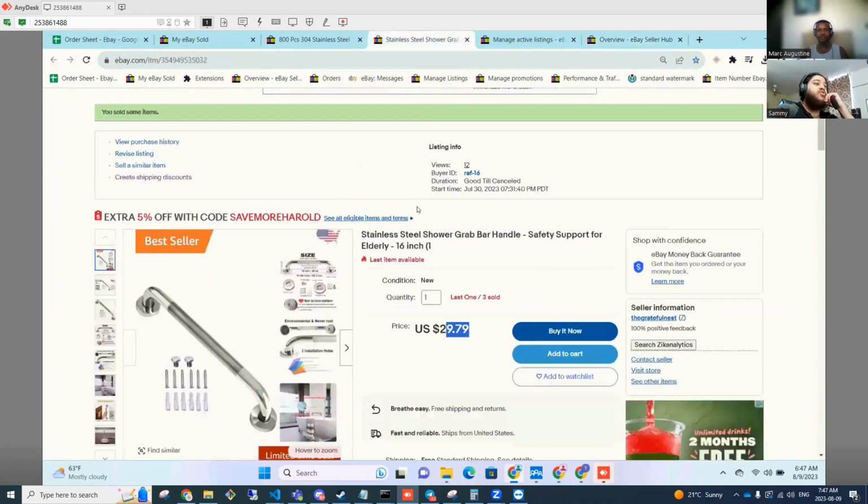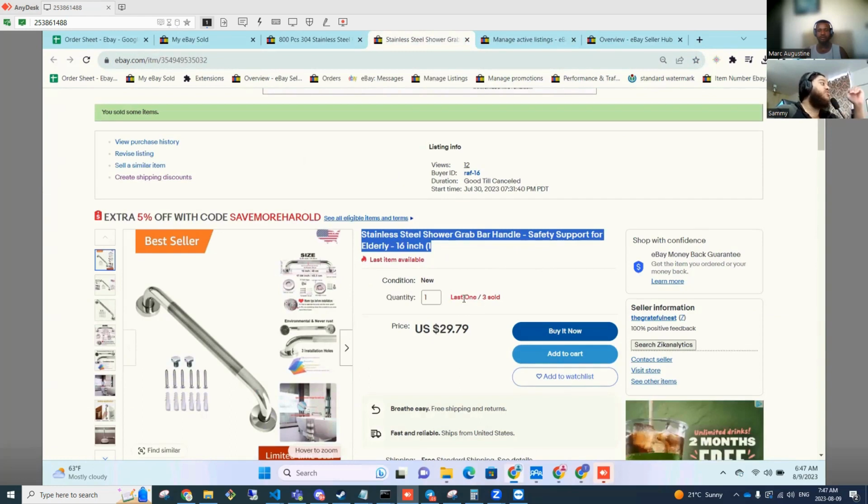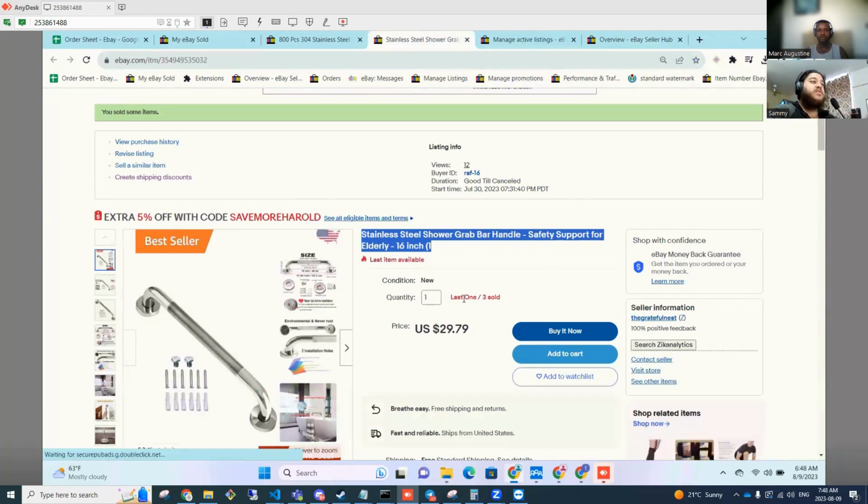Also, here's one thing to understand as well: whenever you sell an item on eBay, that item becomes 10 times more likely to sell again because eBay already trusts that this item works. If somebody left a positive feedback, they know that this is a good item. The user had a good buying experience. It shows that somebody went to the listing, clicked it, viewed it, and purchased it because they were confident. So eBay uses that data and they know that it's a converting listing, so they go ahead and show it to even more people, right?